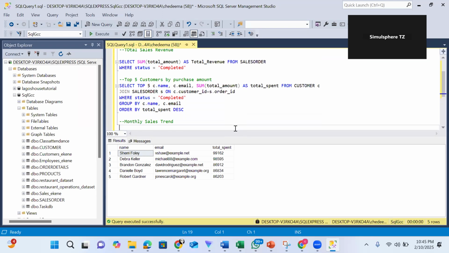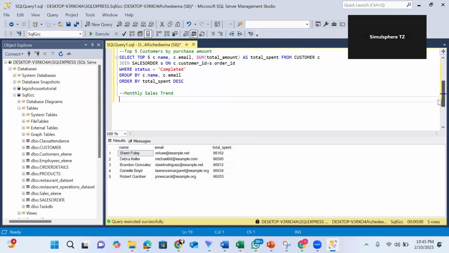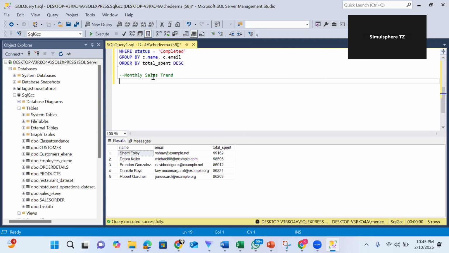Okay, so for us to be able to simply identify our monthly sales trend, I'll be using the format function.